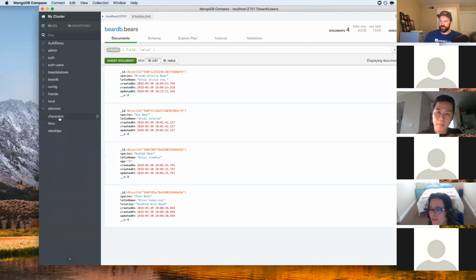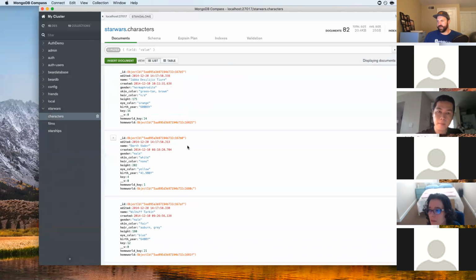So let's go look through our Star Wars database real quick. We are going to see that we have a characters collection. Each document in that characters collection is going to have an ID, edited, a name, gender, skin color, hair color, height, eye color, birth year, key. And we'll go over key in just a minute and what that is. Homeworld key and homeworld.